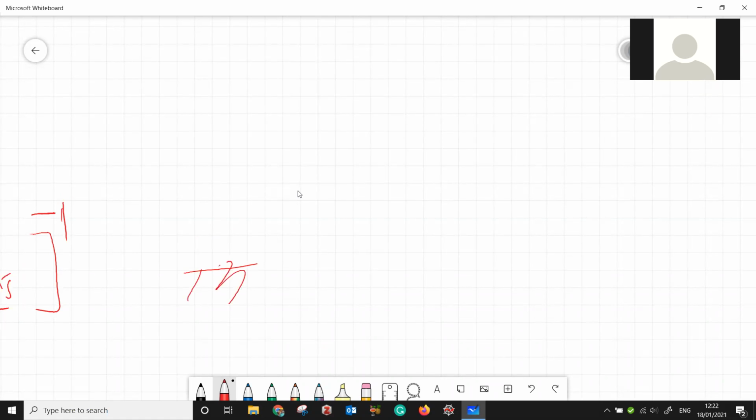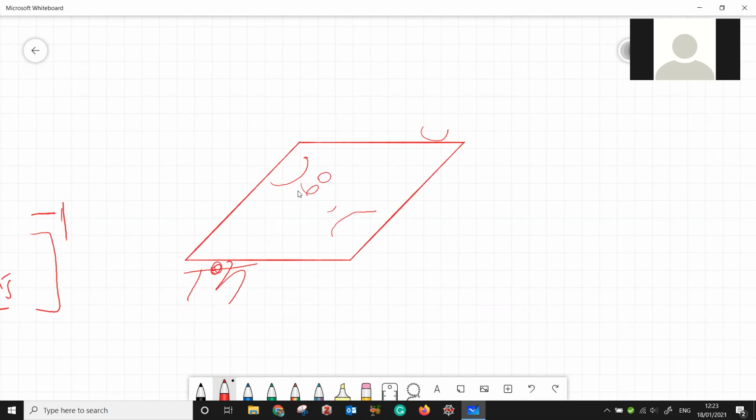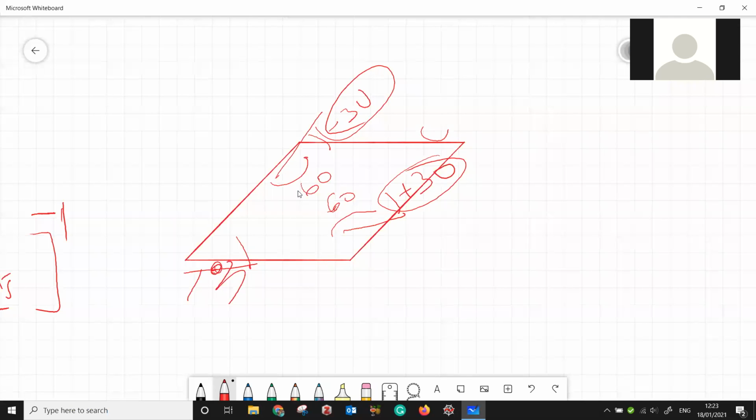For example, you have a robot here, and this robot has this link. You could have the same solution from this direction as well. This angle, if this is 60 degrees, then this is also 60 degrees. But this is minus 30, and this is plus 30. So here minus 30 and here plus 30. And if this is, let's say, 60 degrees, then this will be 30 degrees, something like that. So there is one solution. There is one problem. The problem is to achieve this position goal. But the solution can be either this one or this one.